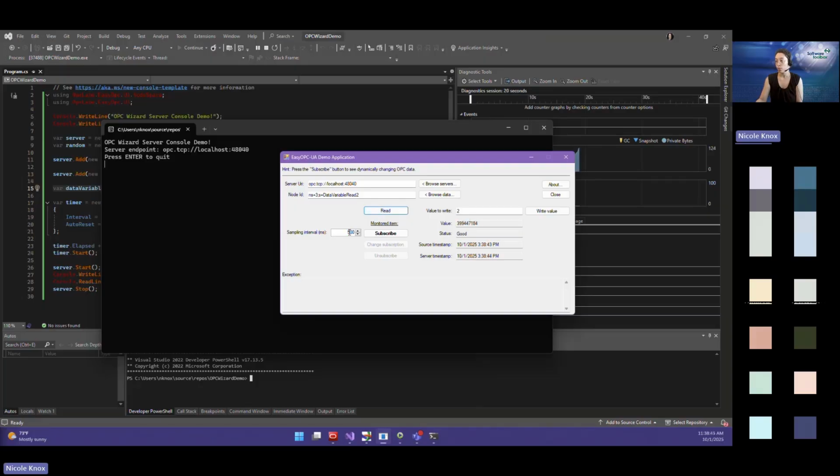If I perform a read at the 200 millisecond interval, for our initial setup, the value was updating every 200 milliseconds. But now, if I do the subscribe, it will continue to only update on that timer. So it should still be on every second. And if I were to set that timer to something like 2 seconds or 5 seconds, we would only see these values update on that interval, regardless of what the client is subscribed at.